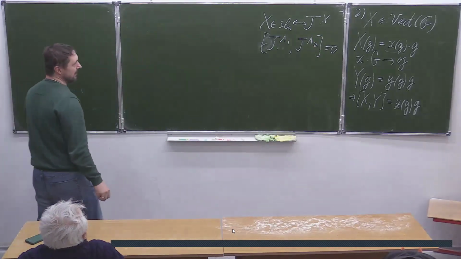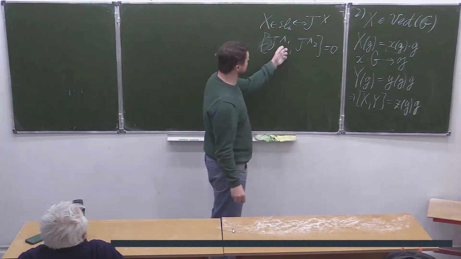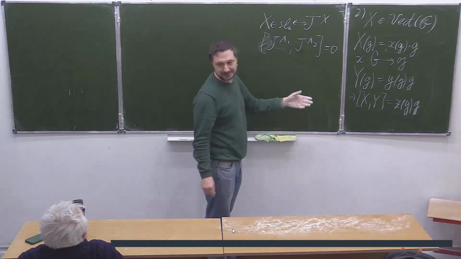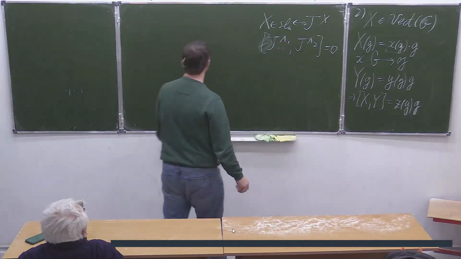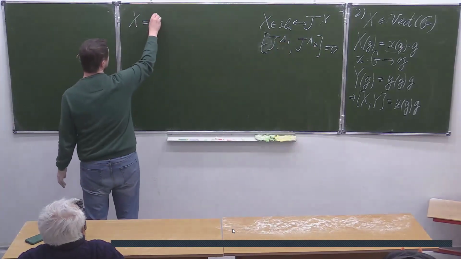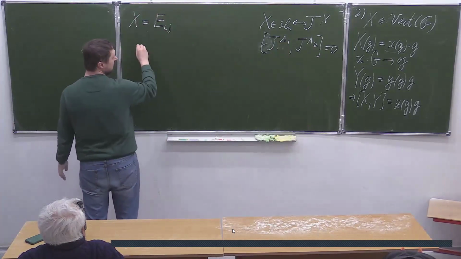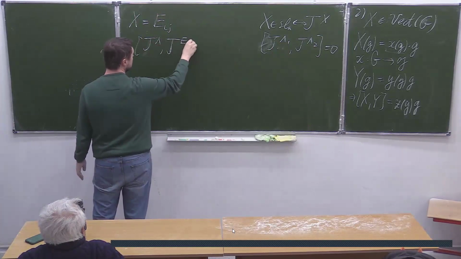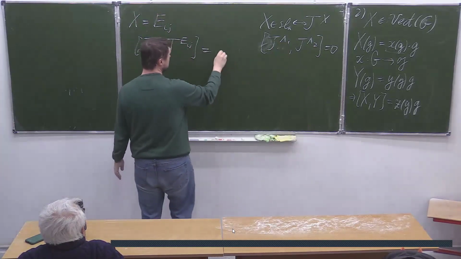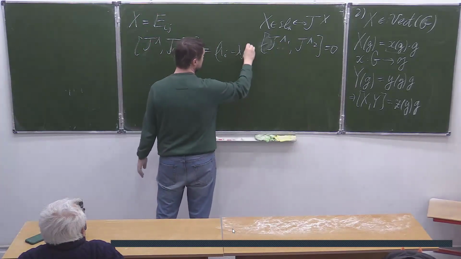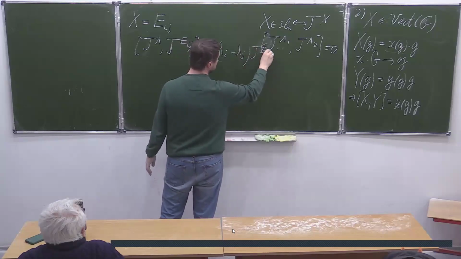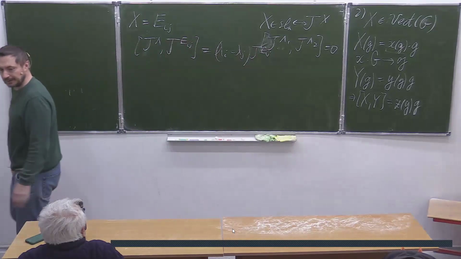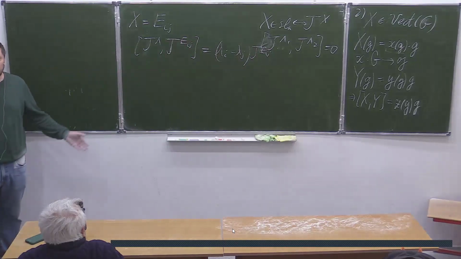Unfortunately, if I just take arbitrary x and I try to commute t x with t lambda, I don't get 0 in general. For instance, if x is the matrix unit e ij, then t lambda commuting with t e ij will, up to the sign, be equal to lambda i minus lambda j times t e ij, because this commutation relation holds for lambda and e ij.